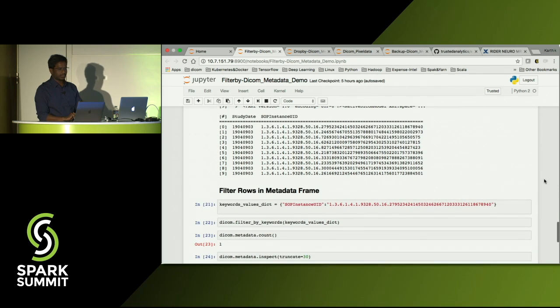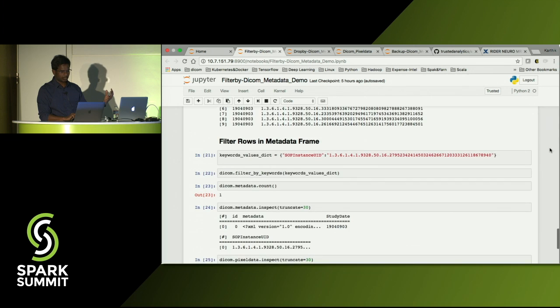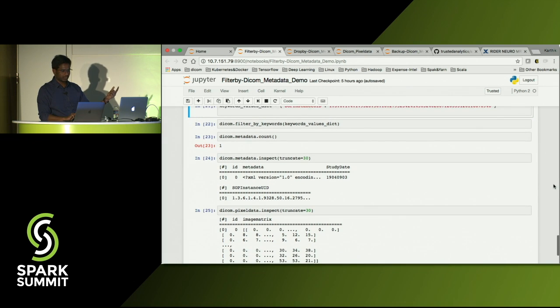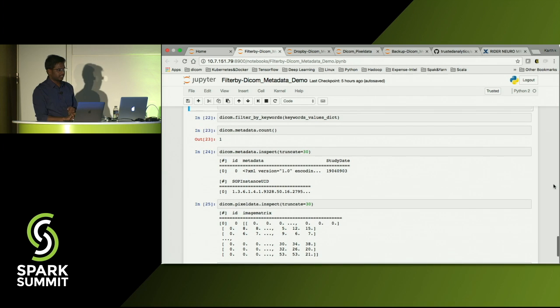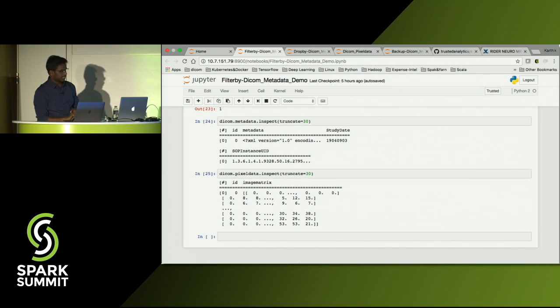And in the same way, once you extract all the columns and you want to just filter out the SOP instance UID which are matching to some value, here we didn't get a very good data set, so we just grabbed something from the publicly available. If you have a real data set, you can run all on top of it. And right now, I'm filtering out for only this specific SOP instance UID. I said it is unique for each image, so it will extract only the single image now. It will filter out, and now my metadata frame has a single image and its pixel information, which is an ND array.